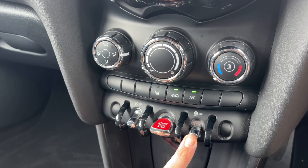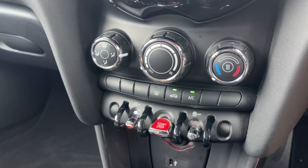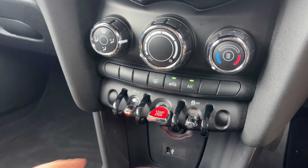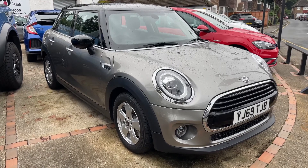That button will start and stop the engine. We can turn off our traction control, and this one will turn off the stop/start — this vehicle is designed to cut out when it's stationary in traffic to save you fuel. The system is off when that light shows. And lastly we have the gear lever for the fully automatic gearbox.